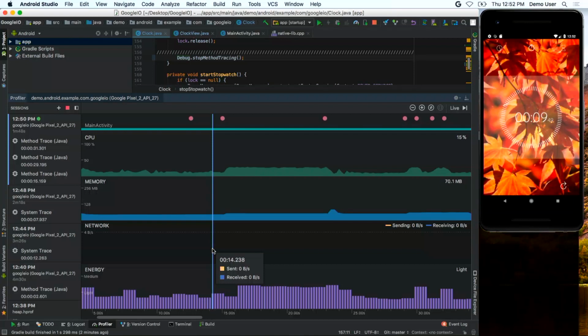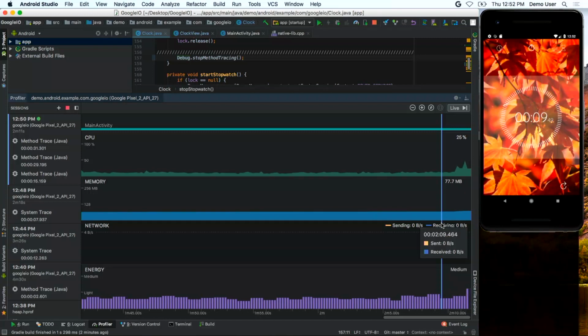Well, the screen is obviously one, but I'm not even counting the screen. The screen is bad, it uses a lot of energy, but the user is using the phone. So if you're using a game, it's all the time using the screen. But the battery drain problems usually happen when we use CPU or network when the user is not aware of this, or maybe when we as developers are not aware of this. So let me go live.